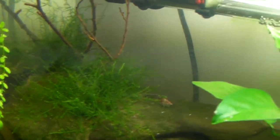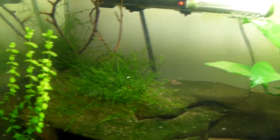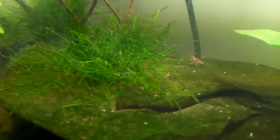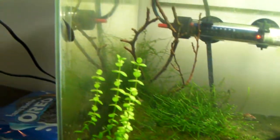Java moss blowing up nice, just the way I thought it would, which is pretty cool, because I've got a lot of babies in there, and they like to go in there and just hide. I don't know if you can see them or not. Nah, I'll have to get a close-up of them later in a different video.